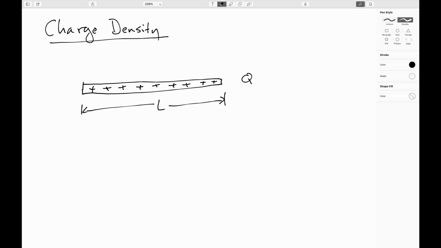A good analogy of this would be, say, if you go to a beach, you might drive up and park somewhere nearby, and as you walk toward the beach, at first all you just see is beach, right? You don't see the individual grains of sand. It won't be until you actually are standing on the beach and looking down at your feet that you will start to see the individual grains of sand. So at that point, in our analogy, you would then have to worry about the individual grains of sand. But if you're far enough away, you can just look and say, yeah, that's beach over there.